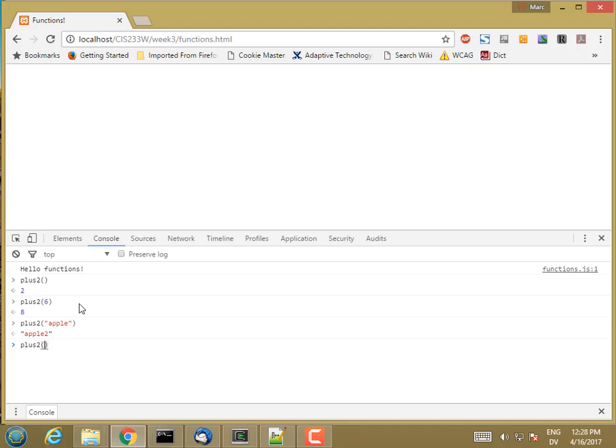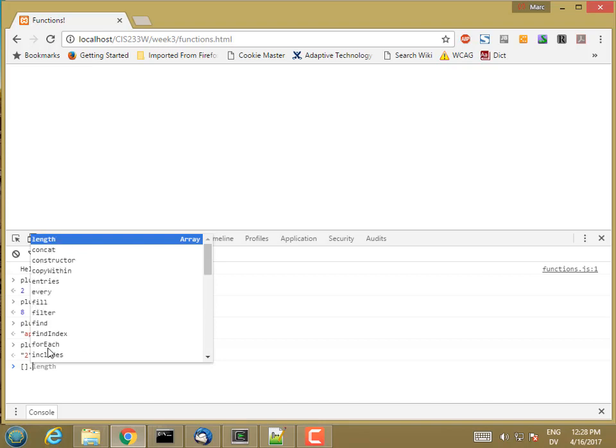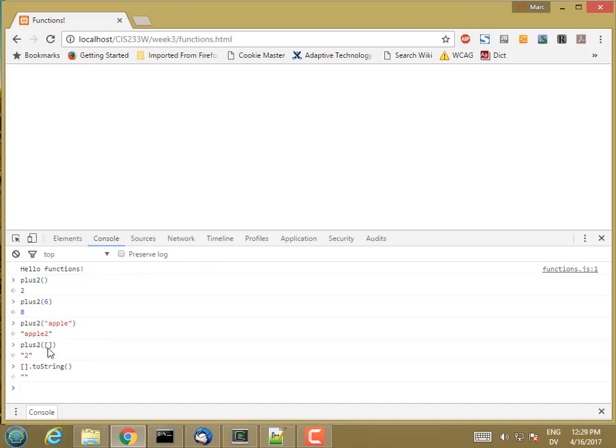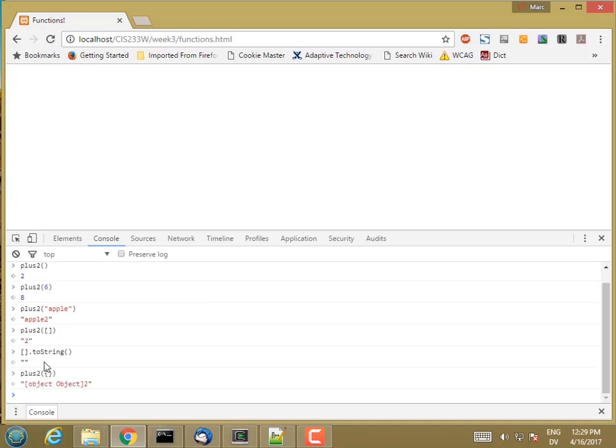And if I pass in something that's neither a string nor a number, it converts this thing to a piece of text first. So to string, I get empty. Something like so, when you convert an object to string, I have to put parens around it. There. So if it's a number, it's going to do addition. If it's undefined, it uses the default value zero. If it's anything else, it's going to convert it to a string first and then do string concatenation with the string two.